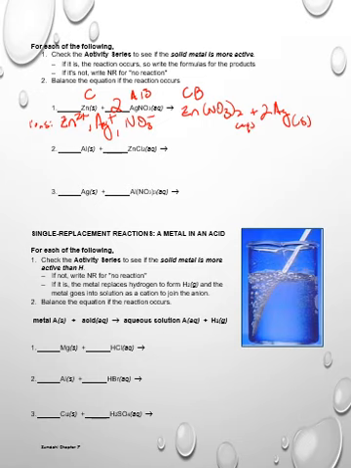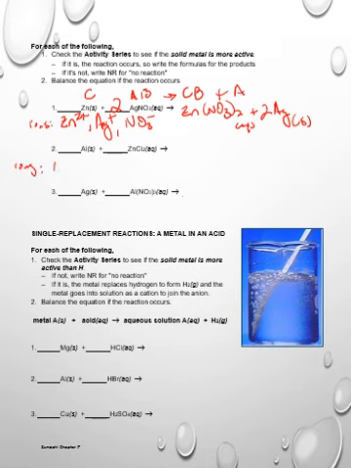So we can now move on to our second. Pause the video again, check your activity series. Aluminum should be higher on the list than the zinc, so we will have a reaction take place. Same type of thing, my two metals still following under the same exact format where I have the Cb plus A. So now I need my ions.